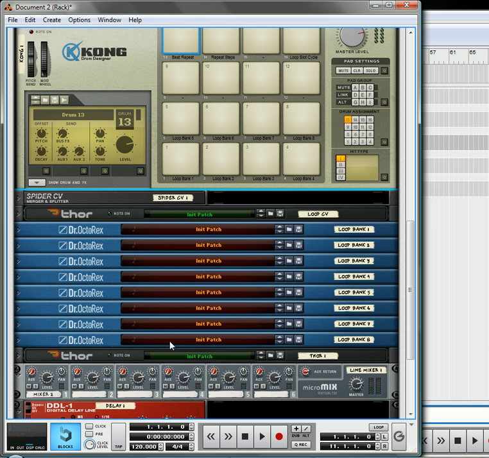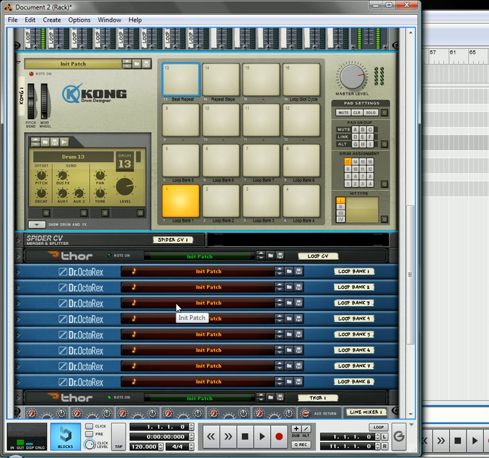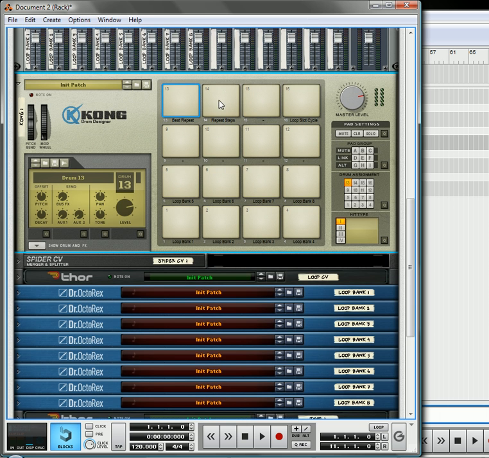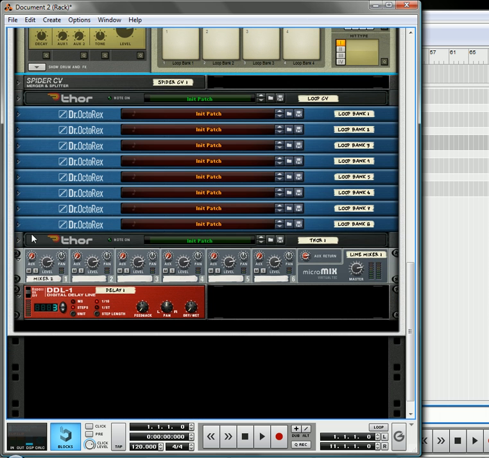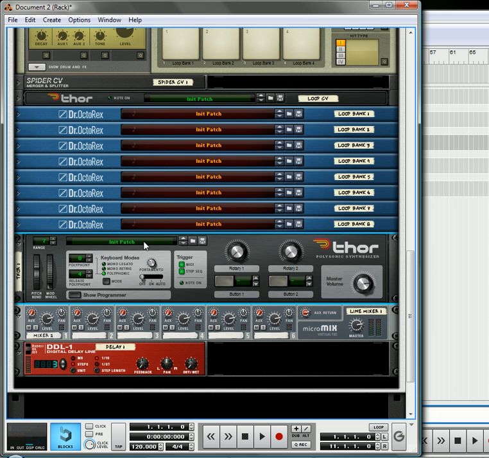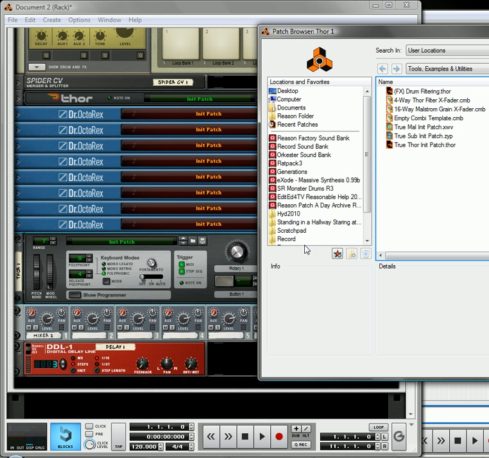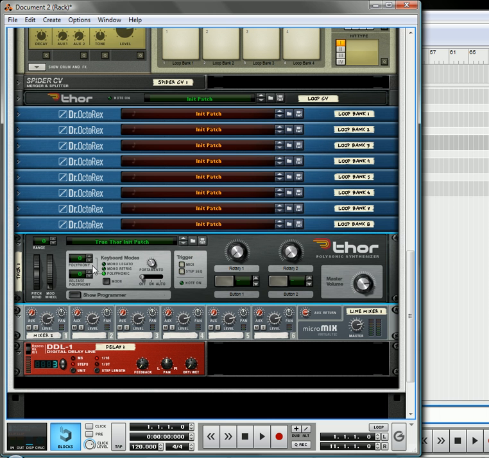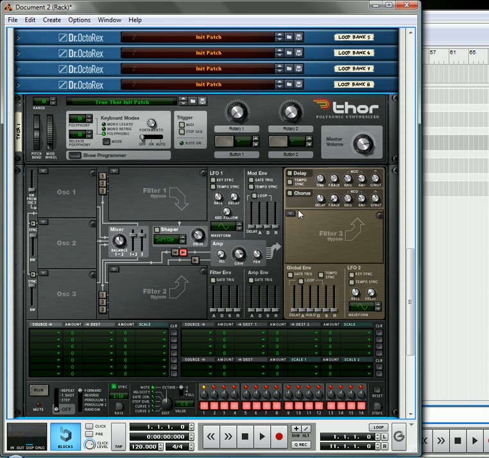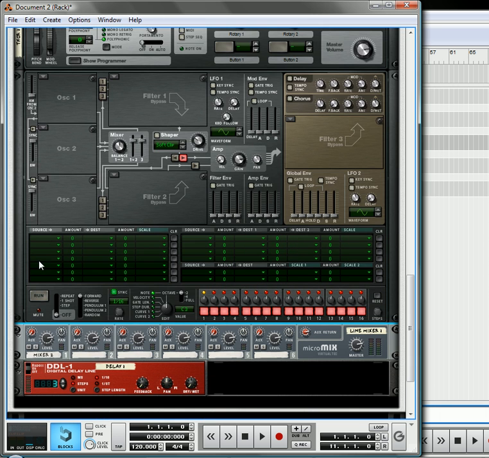So now that you've got the basic beat repeating set up, if you play a loop, okay, you've got your beat repeating going. That acts as your beat repeater. To add in the steps, it's a little bit more complicated, but not all that much. What I'm going to do is initialize my Thor so that everything's at zero. I already have a patch set up for that.